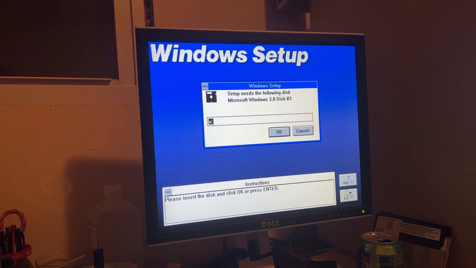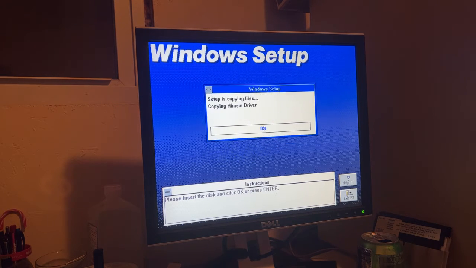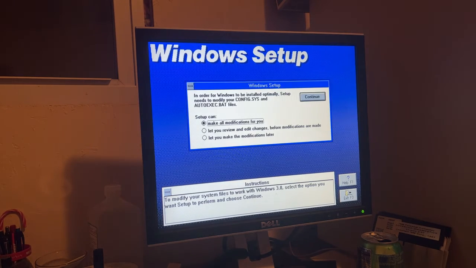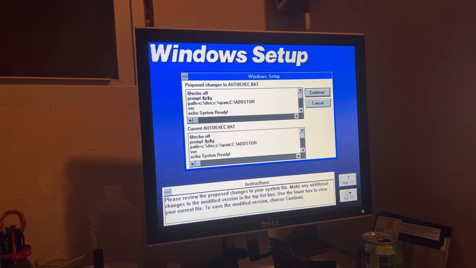Oh, my. Let's see what kind of modifications it's going to make.